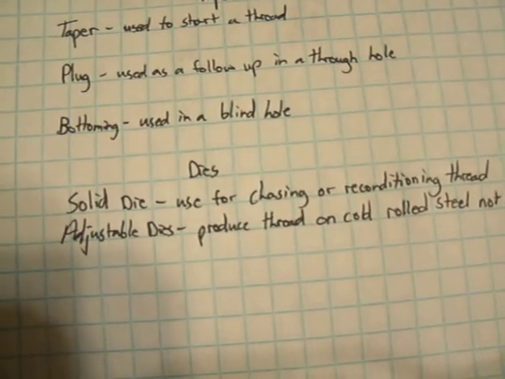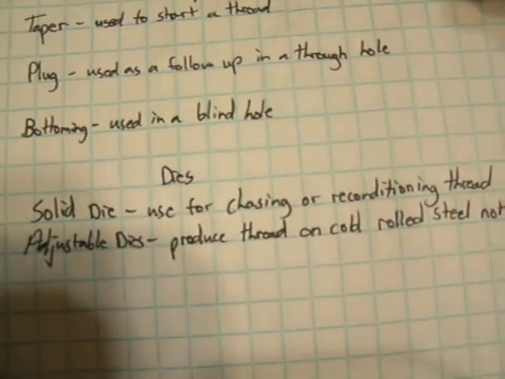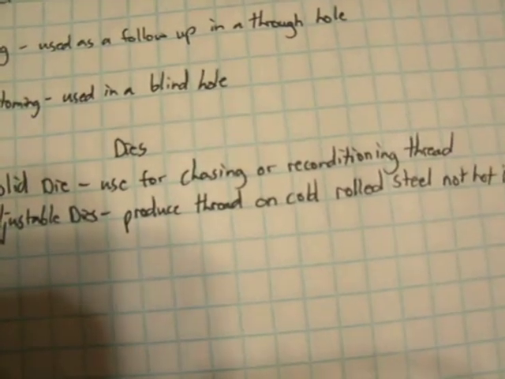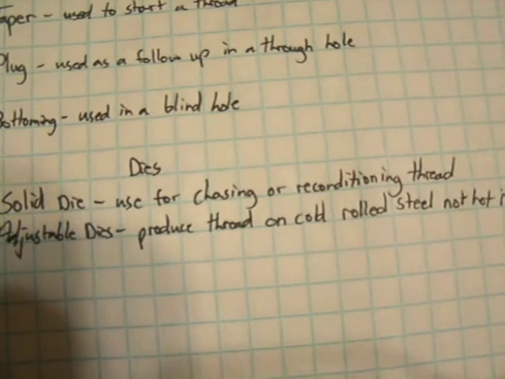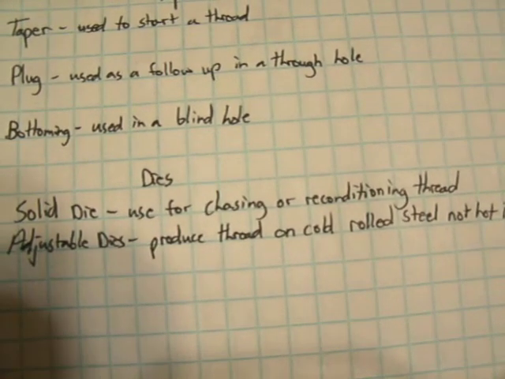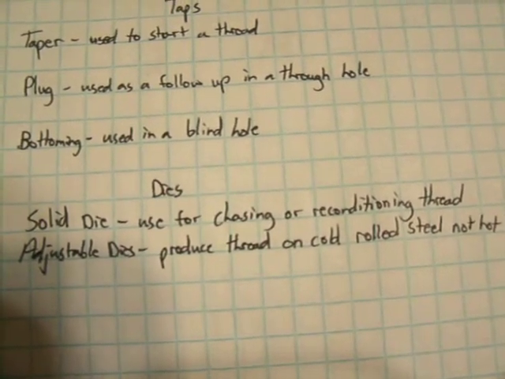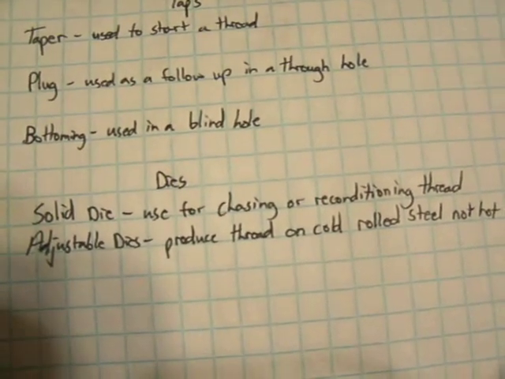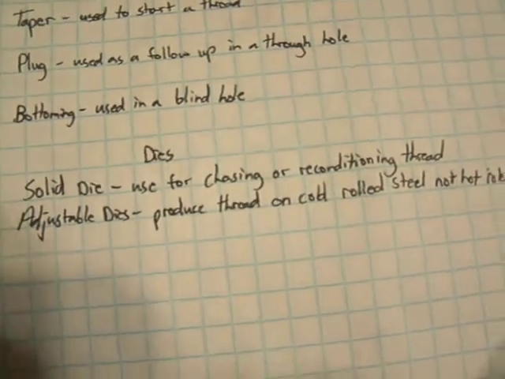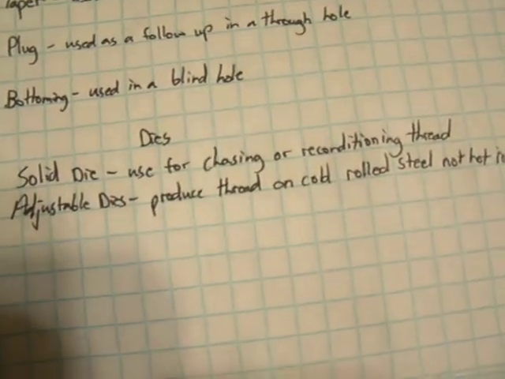So you always need to use cold rolled, because it's always made undersized by usually like 3 to 5 thousandths of the diameter, so you can thread it easier, and it will always thread into a nut easier when it's undersized. So just keep that in mind. Use cold rolled steel for threading.